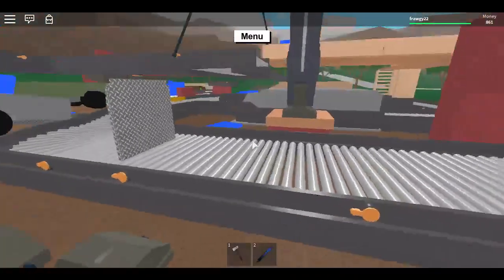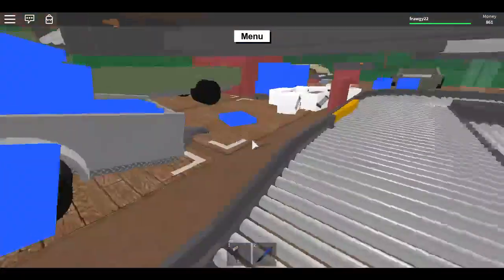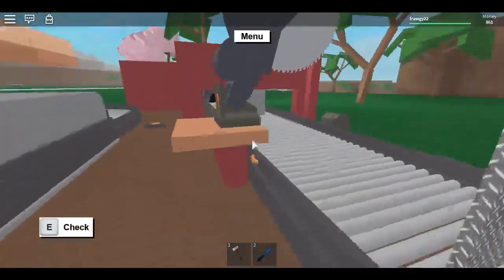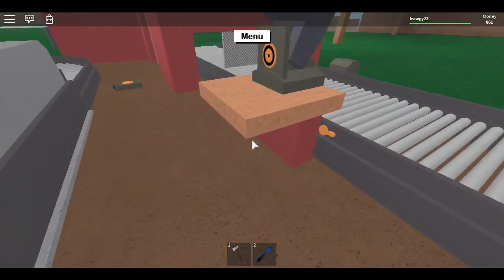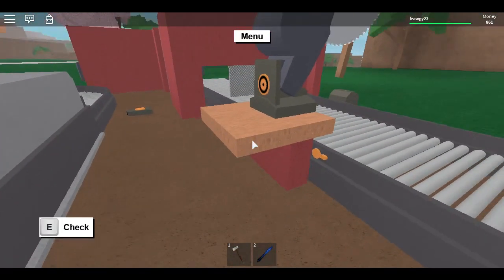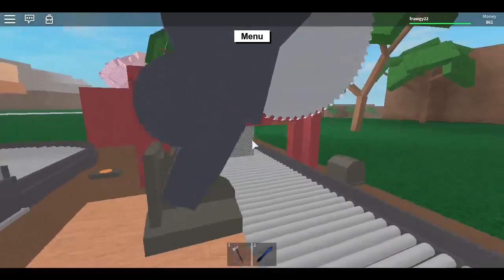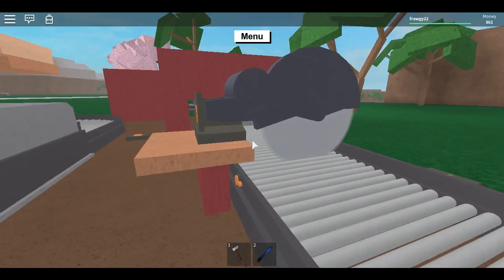Okay, I finally got it to the point. I kind of had to change up my plan a little bit. I couldn't really get the wood to stay here and be able for the chop saw to recognize it. So what I did is I just took 3 tiles right here that you can get in the Wood R Us shop from the blueprint section. I just took 3 tiles and put them on top of each other to get the height that I want. Test, test, test. Very nice.